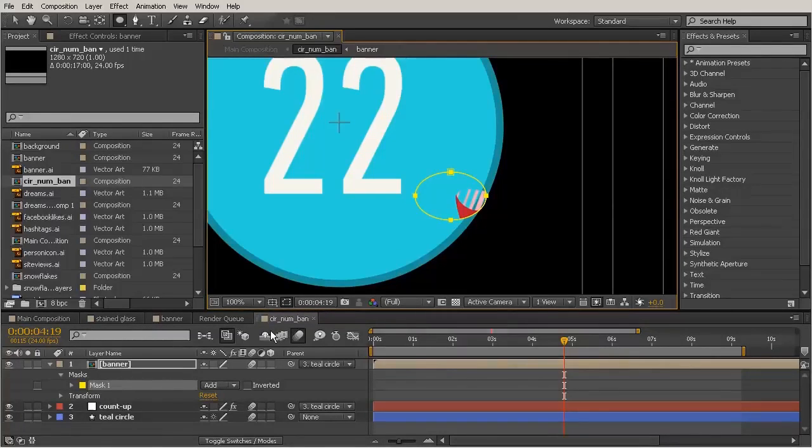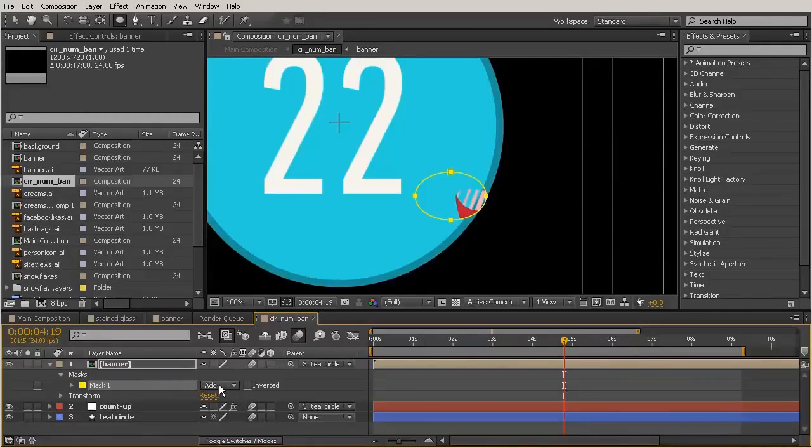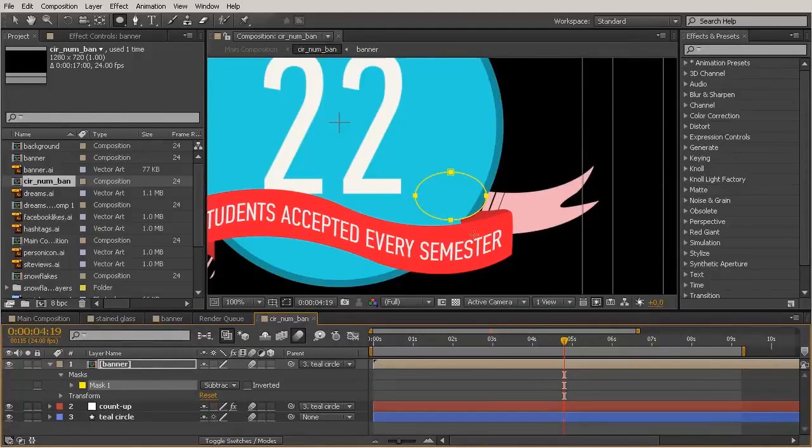Now I can go in and change the options of my mask so that I'm not seeing what's inside the mask, but seeing what's outside the mask. And there's two ways to do that. I can either choose to invert the mask, and I just hit that button there, or I can change the mask's mode by dropping that down and going to subtract. So subtract is going to say I want to see everything on the outside of the mask. Add is going to say we want to see everything on the inside of the mask. And then inverted is just going to toggle you between those two views. So it's up to you which one of those you want to choose. Sometimes you will need to choose one over the other in kind of specific situations.